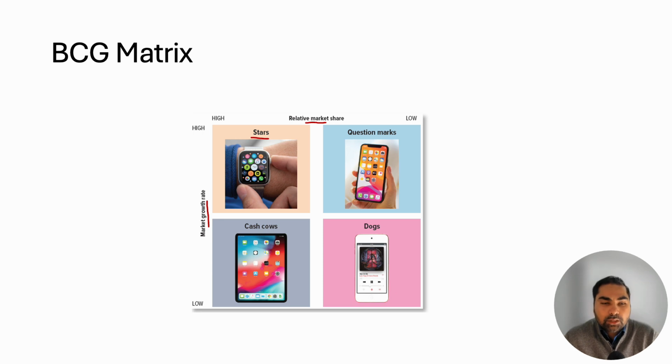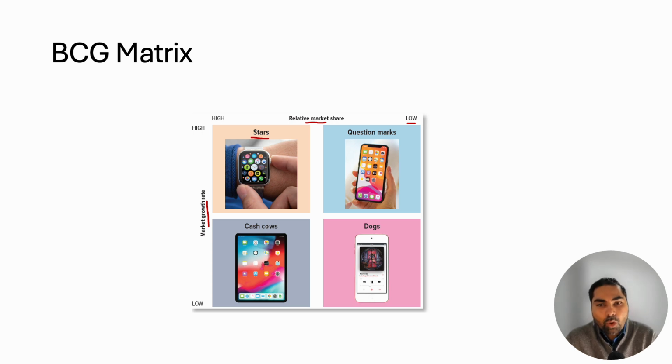The next one are the products which have a high market growth, but you have relatively low market share in that particular area. So that means the market is growing fast, but you do not have a high market share in that particular market. Well, iPhone is an example. I think you can say that iPhone doesn't really have that much of a market share when it comes to the phone industry. The other Android products have high market share, but it's a growing market. Phones are a growing market.